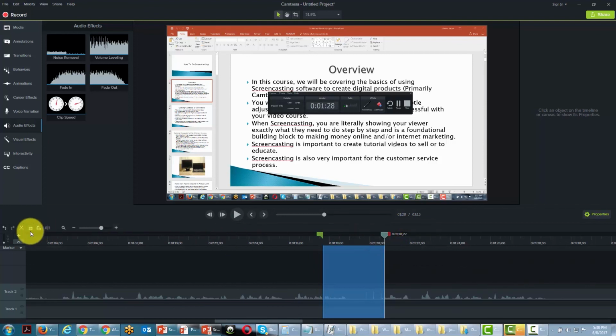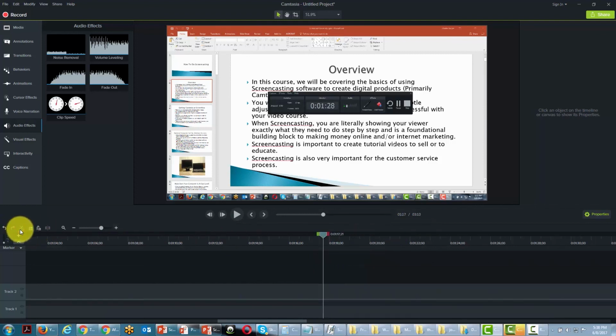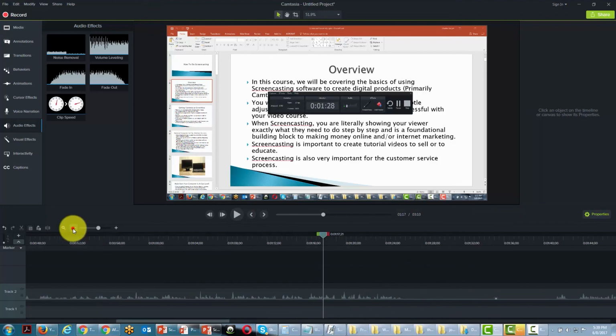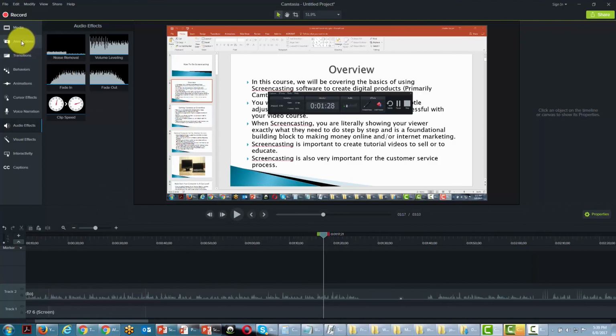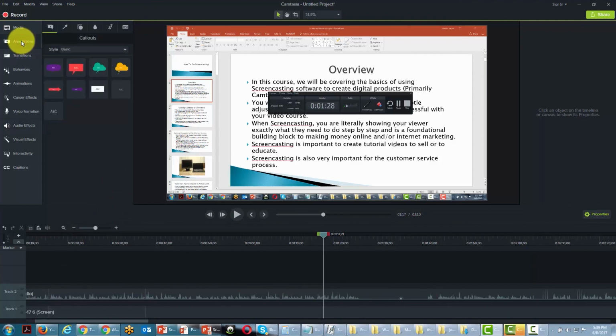Now, once again, we can listen to what's really happening on the video by clicking the start button. As soon as we start to play the video, we'll be able to hear exactly what the mistake is and exactly what we need to do in order to fix it and cut it off. So once again, what we can do is we can zoom back out. Now, anything that we're going to be adding to the timeline, we can do that using annotations.